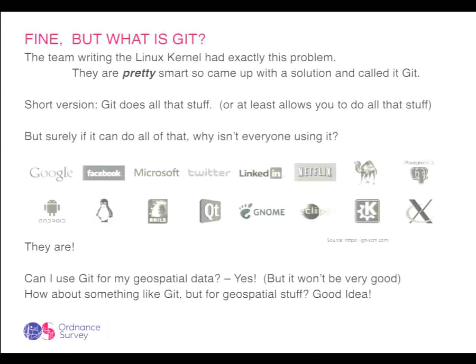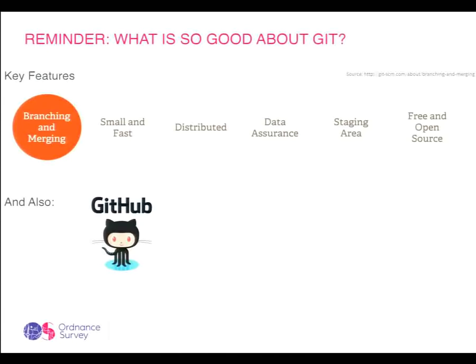Okay, I've got a couple more slides on Git, so bear with me. Quick reminder, what's so good about Git? The Git website tells us, so I copied their image. It does branching and merging very well, very cheaply. It's small and fast. It's distributed, so if you like, you don't have to have a single master in the center of it. You can have your Git repositories distributed as you please. There's kind of data assurance baked into it, so you know the data you put into Git is the data you'll get out, because that's kind of fundamentally built into the way that it deals with files. It has this staging area concept to it, which means that you always kind of get to see the data arranged before you then push it up into the repository. And of course, it's free and open source.